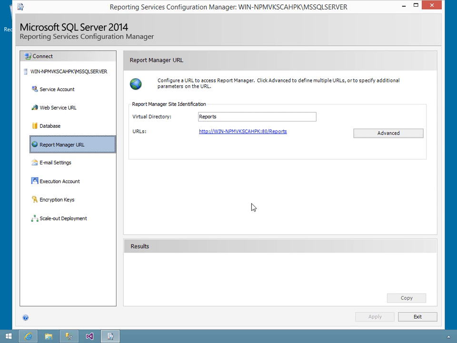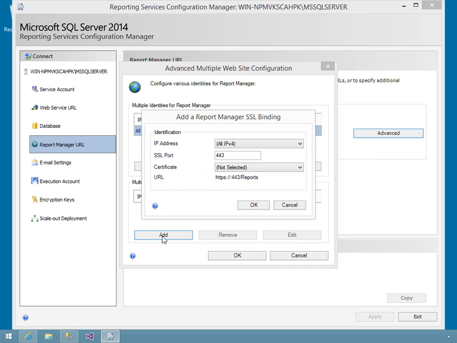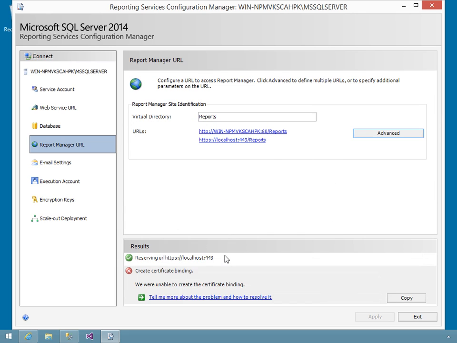And you do that here on the report manager URL configuration page. Notice that it doesn't provide a place to add the certificate immediately on this page of the configuration manager. So here you have to go into advanced and go through the same steps that I just showed you. Click there, select the certificate, click on OK, and then that will enable it for access using Report Manager. I'll click on OK. It'll go through the same steps. And it again fails because this server just is not set up to be able to use that IIS Express Development Certificate. So in normal cases, again with a real certificate, you would then have it bound and you'd be able to use those two different URLs that are displayed.